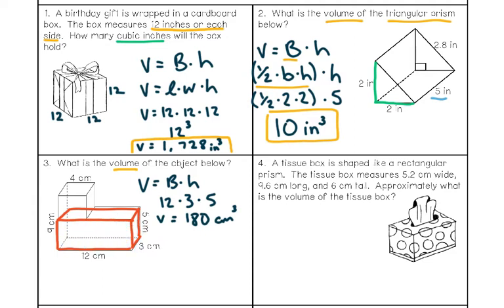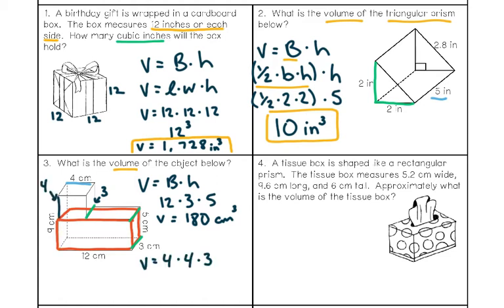Now I need to get that rectangular prism on the top. I'm going to use the same formula, area of the base times the height. So I know I'm going to need the length, the width, and the height. So I've got a 4 for the length. I can see that this 3 down here is going to be the 3 for all of those dimensions. So that is a 3. And then the last thing I need is how tall this is. Since all the way across here is 9 and just up to there is 5, I know I'm going to do 9 minus 5 to get what's remaining, which makes it 4 centimeters tall.